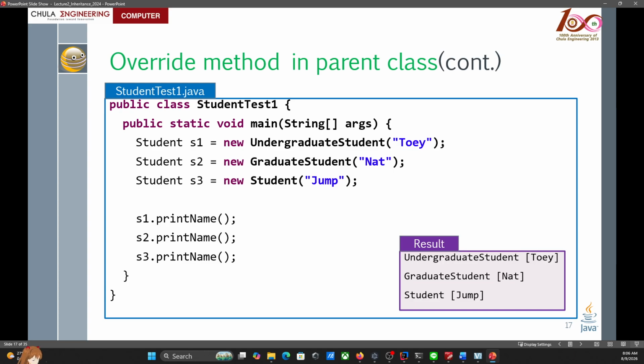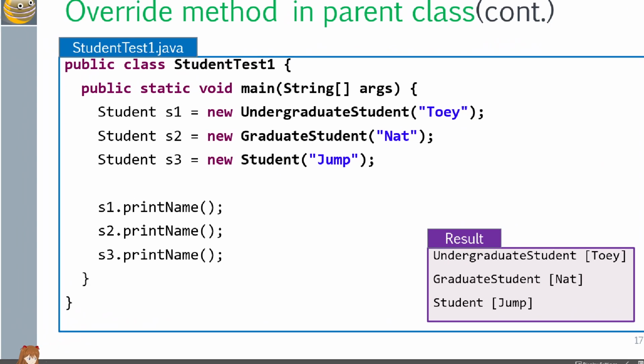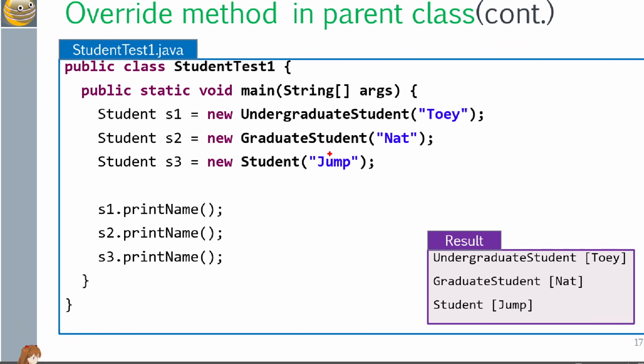Okay, so undergraduate student can be created and then stored in a variable of type student. Okay, you can create an object of subclass and store it in a variable of superclass.